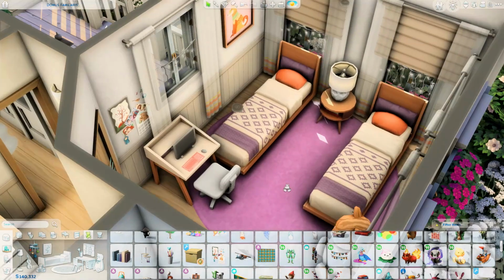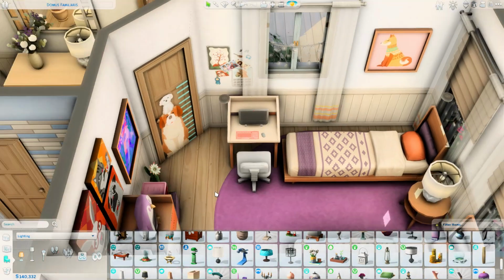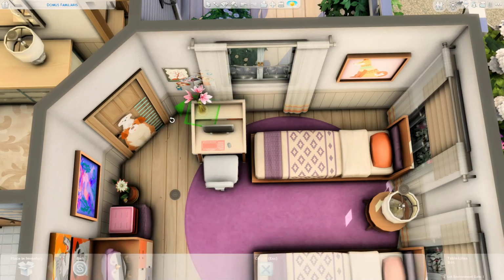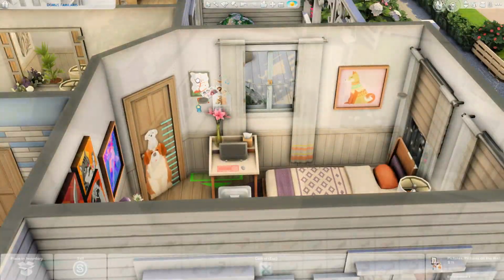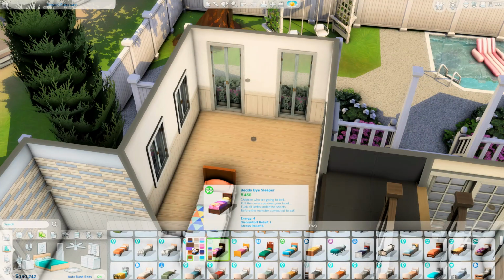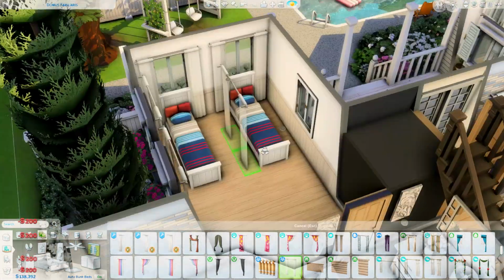I love the colour scheme in this room. This is probably my favourite bedroom of the entire house, with the purple and the orange colour scheme going on. I think it's really, really pretty. I also managed to fit a desk in here. It's fully functional. I play tested that room in particular because there might be a problem here, but everything works as intended.